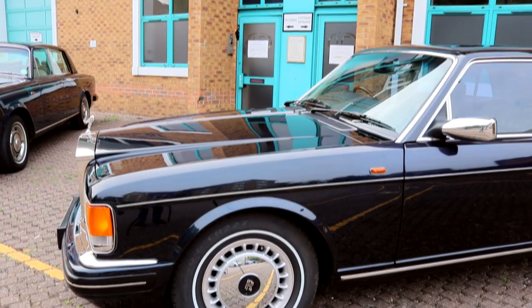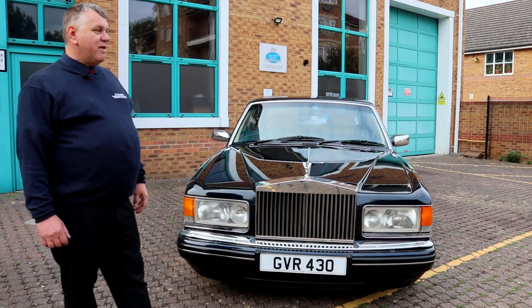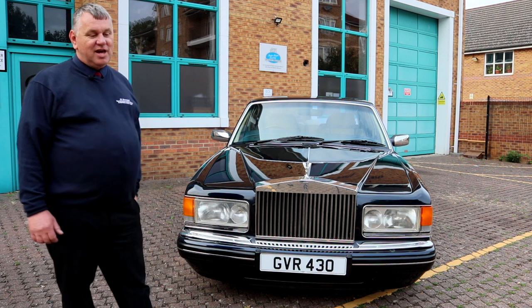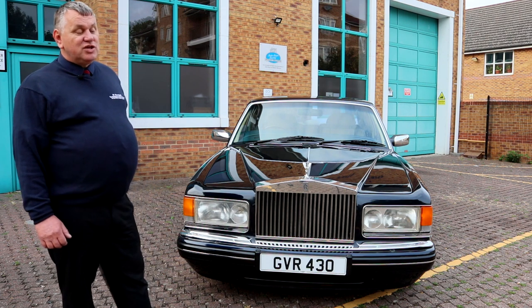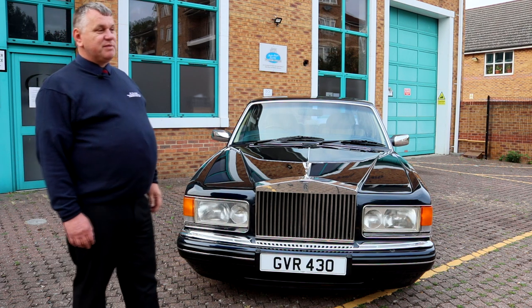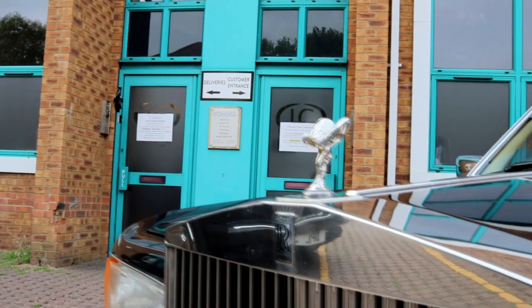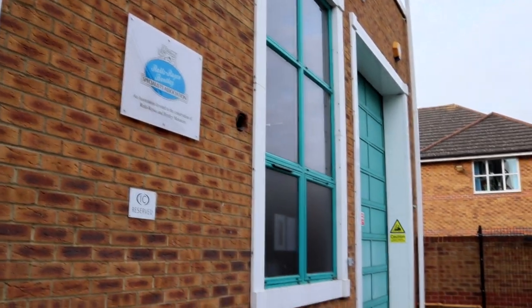I had a phone call from a company called Unique Vacations — my name is Sandal — and they said they've got two cars coming back from the Sandals Resort Hotels in Jamaica. There was a 1996 Silver Spirit and this Silver Spur here. The two cars weren't strapped down and they spent seven weeks at sea smashing each other to pieces. I restored the Silver Spirit and sold it, and then with the proceeds restored this 1997 Silver Spur.